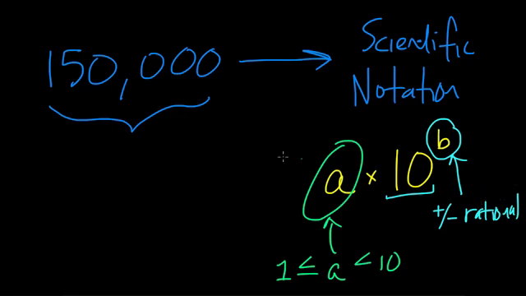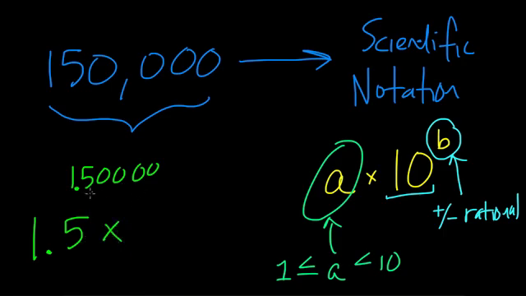Anyway, so that means that to turn this number into scientific notation, the first thing I do is I place a decimal point somewhere in the number to make something that's between 1 and 10. So I put it right here. By doing that, I essentially have turned 150,000 into 1.5, and I'm almost done. Now, you don't want to change the number. This number should still represent 150,000, but I've rewritten it into a tiny number, 1.5.